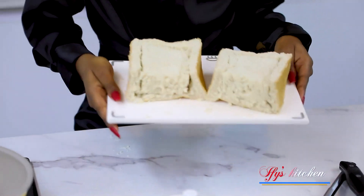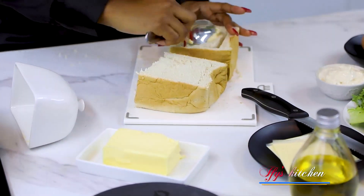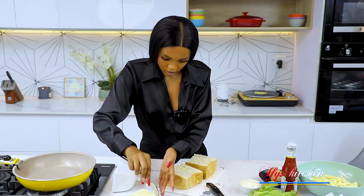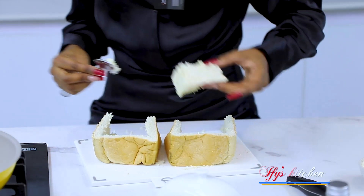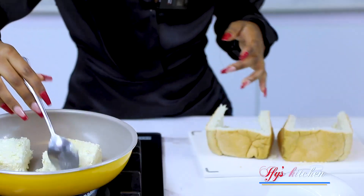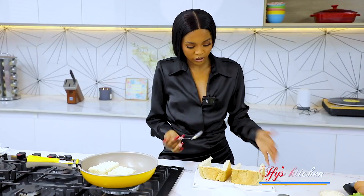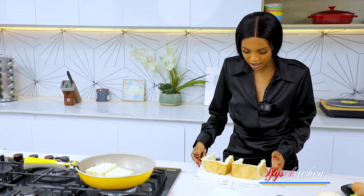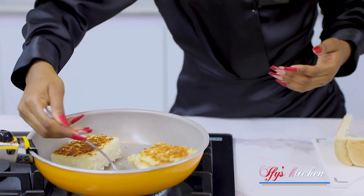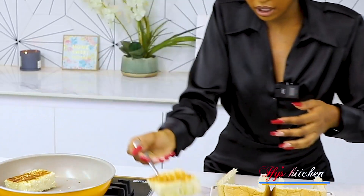I hope you guys can see how I'm cutting this bread, because I think it's quite interesting. So this is how you cut it. What I'm doing here is I'm going to pan-fry the bread so it turns a bit golden brown. This piece goes on top of the ikoda after we've stacked our mini quarter loaves. Now that my mini bread has turned golden brown — looks cute, very delicious — I'm just gonna take it out and put it on the side.